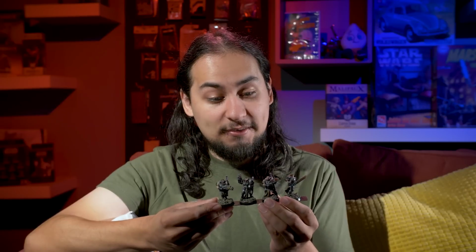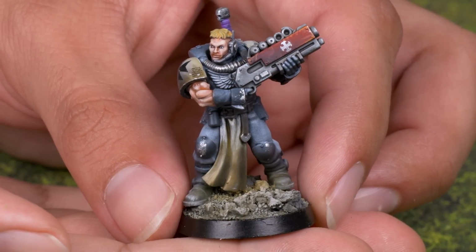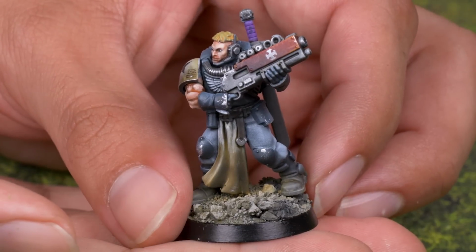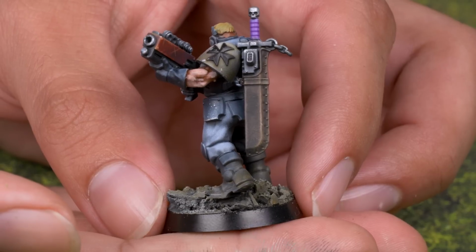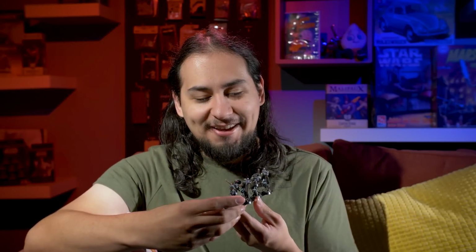And I feel like the red that I've done on these guys, very sparingly because they're the neophytes, so they should probably have the least amount of the cool accent color as possible, I think the red is some of the best red that I've painted. It's a very subtle gradient, or not really, it's actually a pretty extreme gradient from a very dark red to a bright red, and then a little bit of orange chipping and pitting on the weapons. I really like how it turned out. But yeah, I'm really excited.